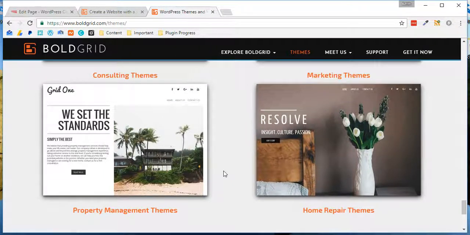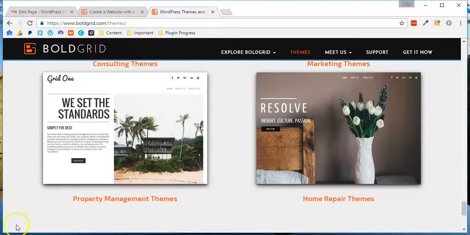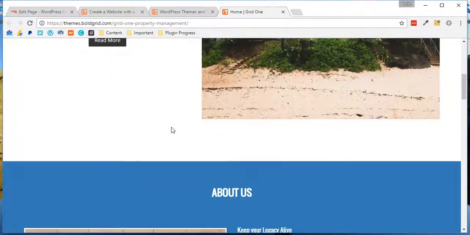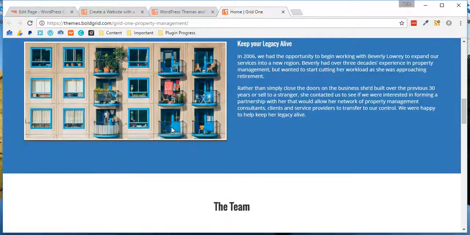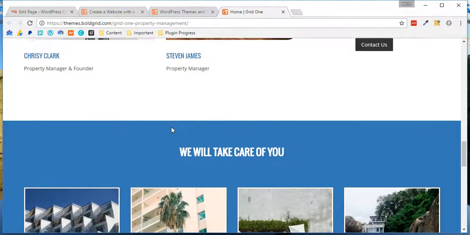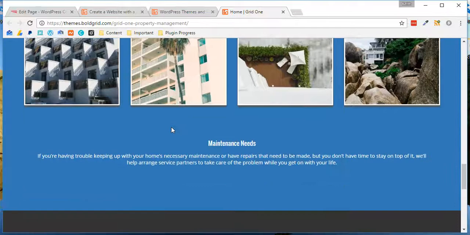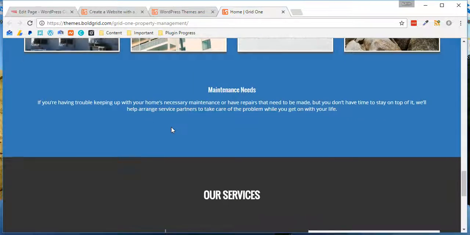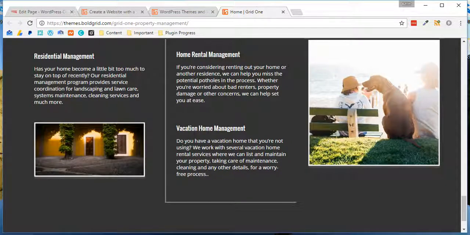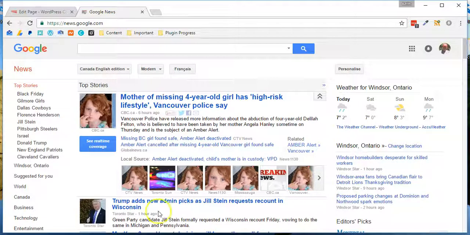Now, what else? Web accessibility is another concern. Not a concern, but a factor to consider that doesn't exist within the default WordPress BoldGrid system. That's something that you might want to consider: the accessibility of a website. The usability of a website. Usability, these themes are actually written well, and everything is laid out really nicely. So usability may not be an issue, but it depends on your industry.